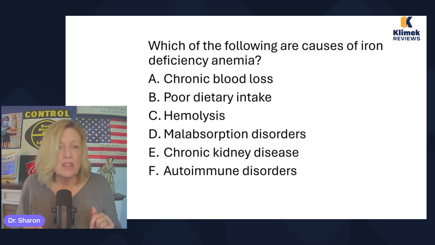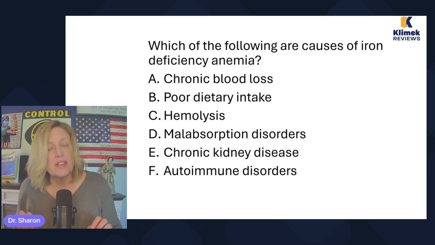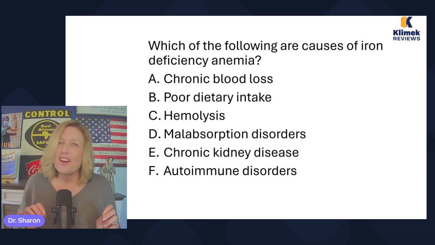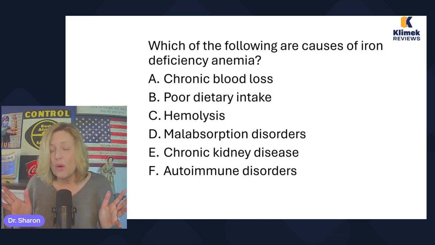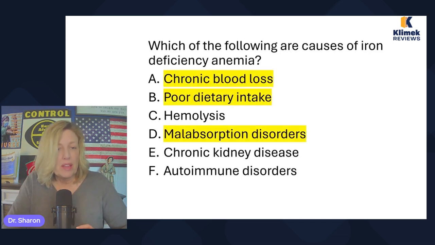Chronic kidney disease is a cause of iron deficiency anemia? Chronic kidney disease is a cause of anemia, but it's not a cause of iron deficiency anemia. Autoimmune disorders are a cause of iron deficiency anemia? Not that I know of. I don't know why that would be the case.